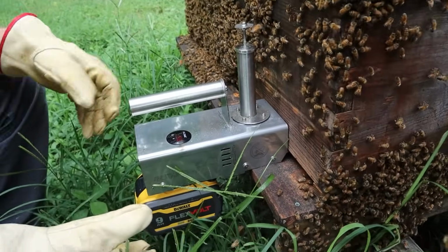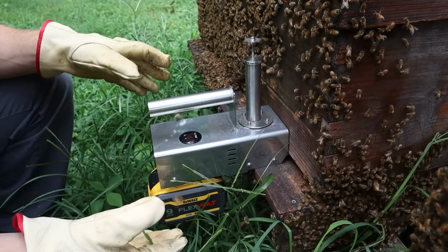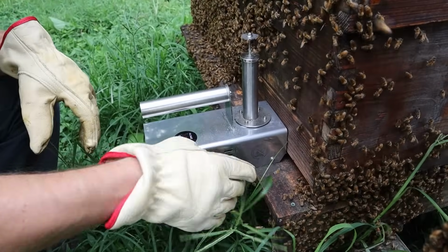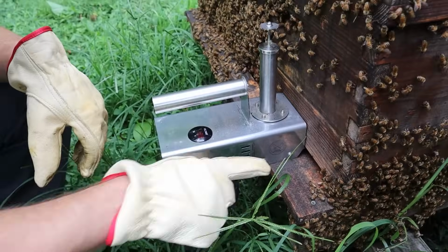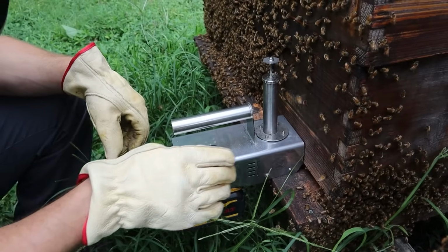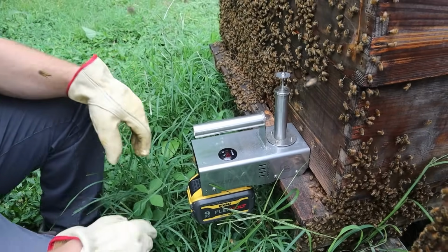This is a 9 amp hour battery. This is a very heavy battery, and it sits there like nobody's business. And my pallets are built very similar to a normal bottom board. It's got a 3/4 inch gap right here, and that copper barrel is able to go in there, and it just sits here, and the treatments are fast.